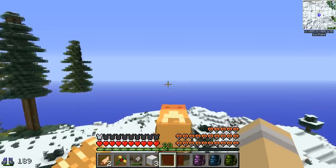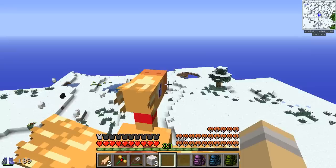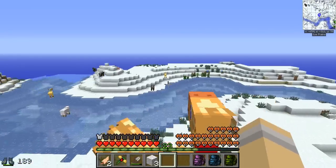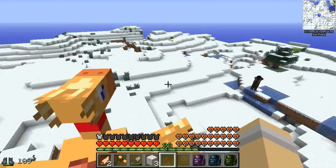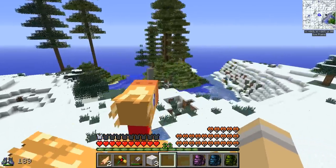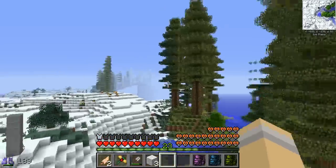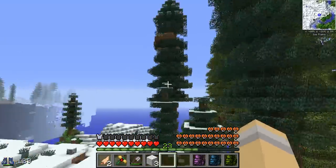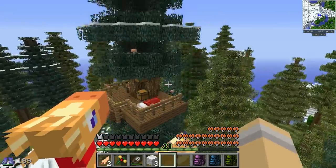We are off looking today for a very particular kind of life — oh, look at that big giant hole, Sunflower — and that would be some penguins. I'm trying to keep a close eye out. There's the polar bears, there's the wee little tree I'm trying to grow. We should have just passed my little outpost — yeah, there's our little outpost right there.